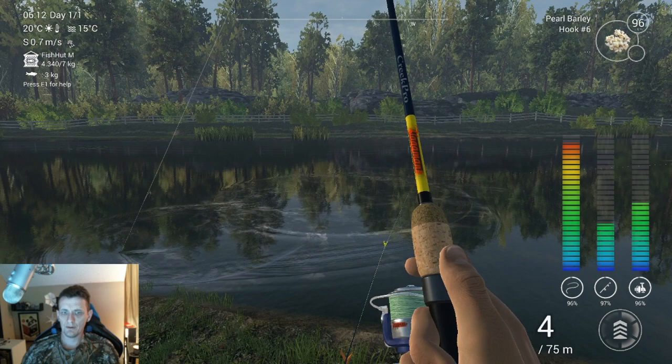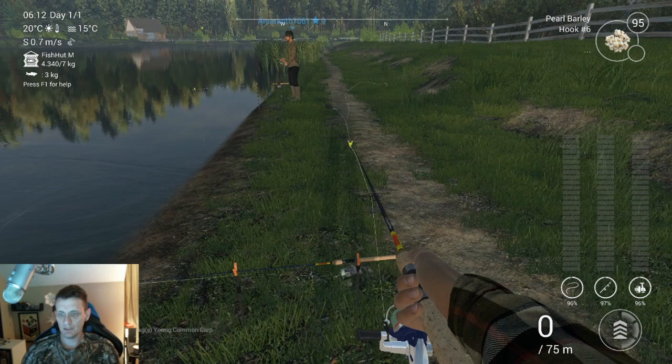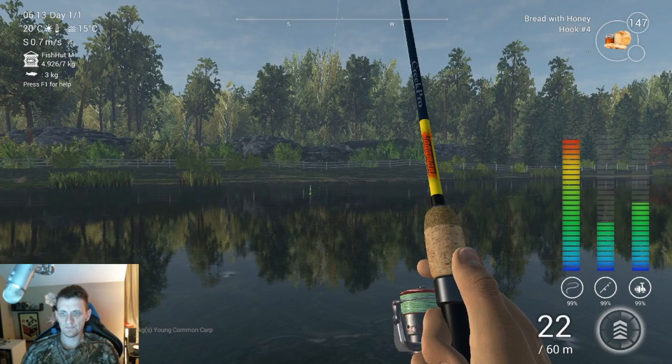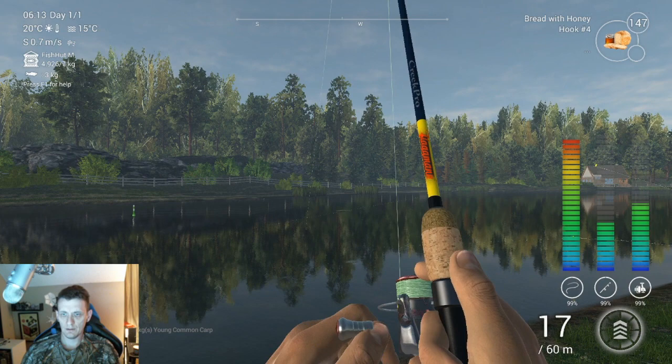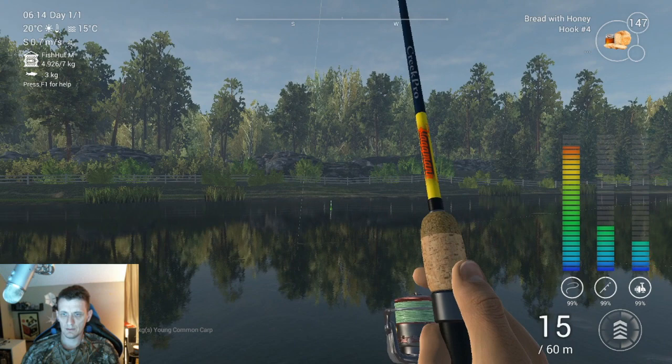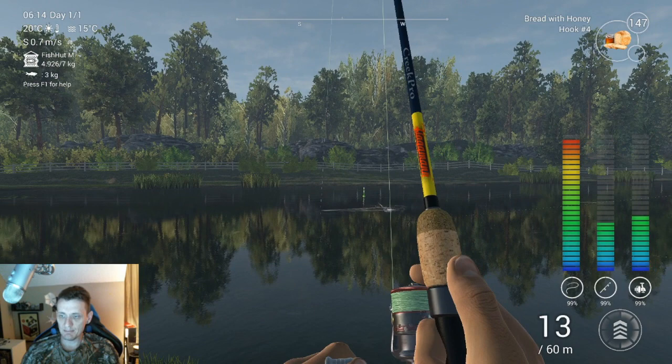Oh, it's 3 meters away. Come on. All right, another young common carp. Pretty solid. This might be a trophy Prussian. Kind of seems like to me that the bread with honey maybe catches those trophy Prussians the best.